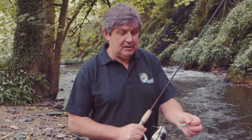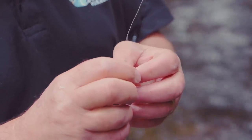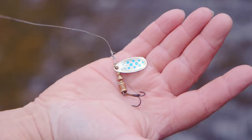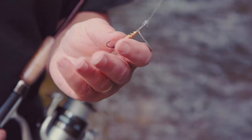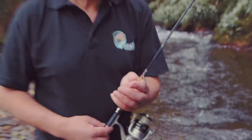What I'm using is a spinner called a Mepps, the size 2 silver and blue Mepps. As I draw the spinner through the water, this blade spins, which imitates an injured fish, and trout being carnivorous, they try and eat it. So yeah, hope you come along and enjoy the journey.